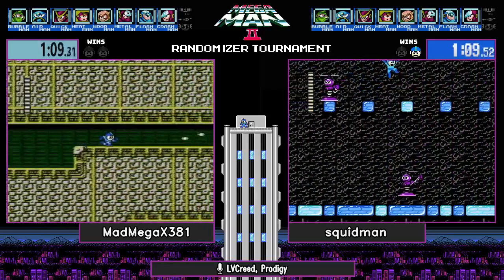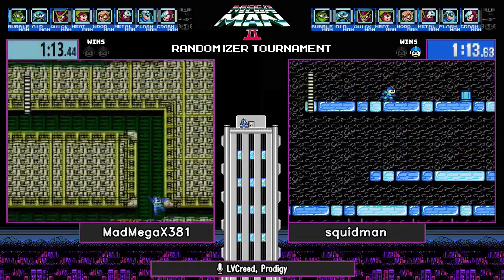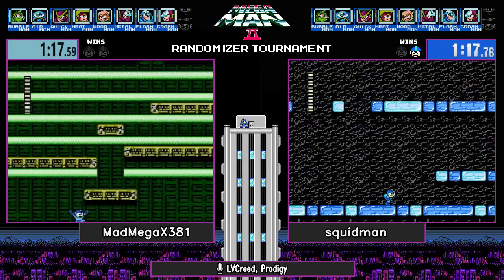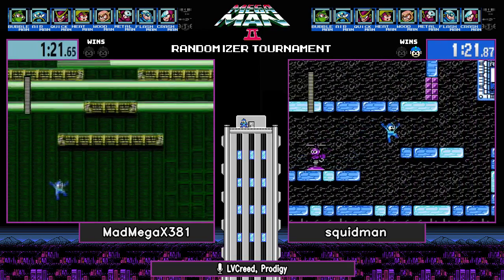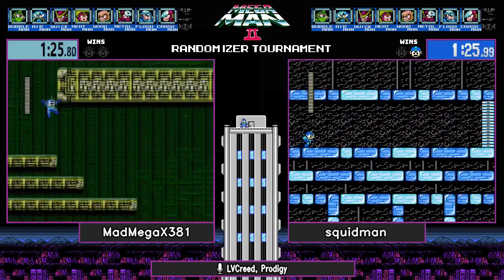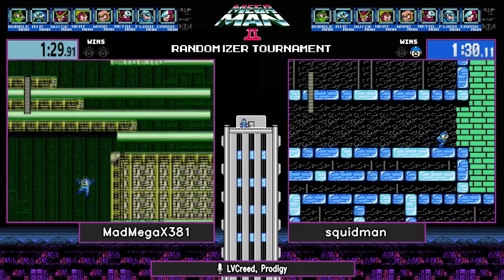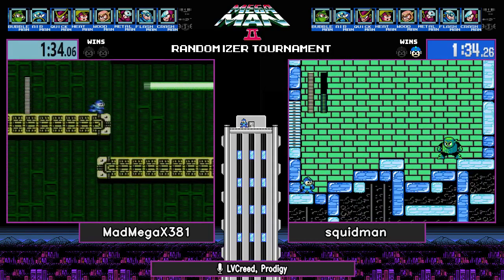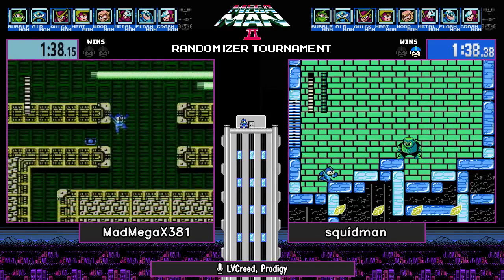And one other thing, I kind of saw that they didn't change their routes. That means they played this route a lot. And it seems that Squid loves Flash first, and MadMega loves Quick first. Really not much of a difference in starting points. The only reason it could be majorly different is the enemies that could be in those stages.